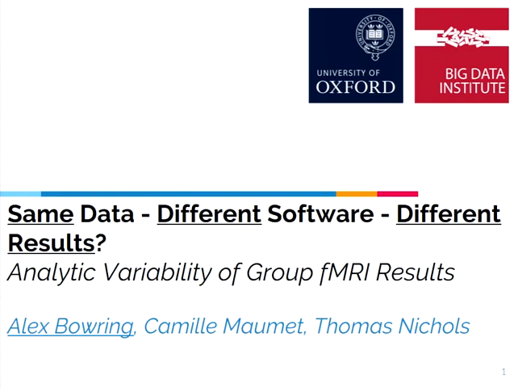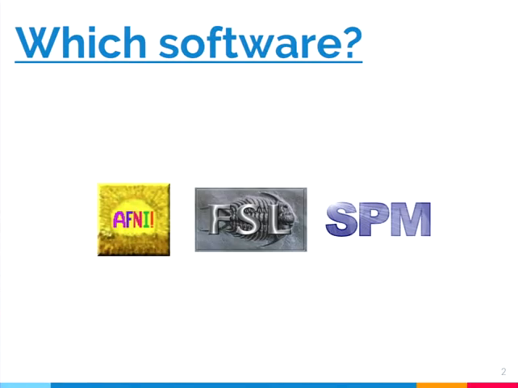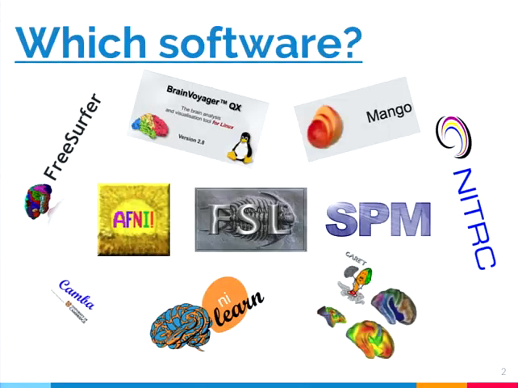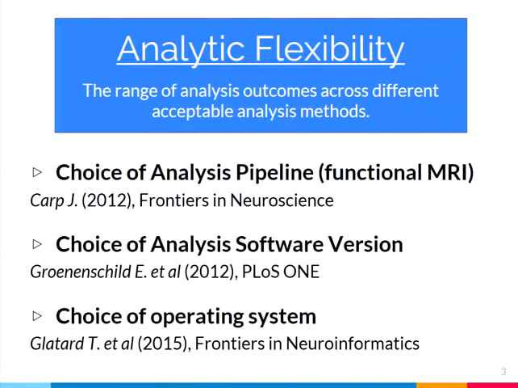So the first question you have to ask yourself before you start an analysis is, which software package should I use? And this is a question which has naturally become harder to answer as the field has developed. So here I'm showing what are probably the three most popular packages: AFNI, FSL, and SPM. However, today we have a variety of packages we could feasibly run our analysis pipelines through. And what I want to get onto with this is this concept of analytic flexibility.